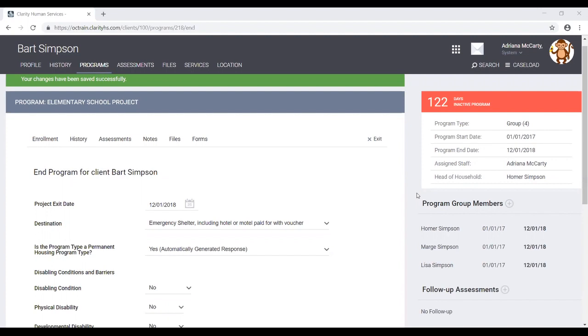And finally, in case we don't have the edit icon visible, it's because the client has already been exited, and we just make it visible by reactivating the head of household. It is not necessary to reactivate all the members of the household. It is enough to reactivate just the head of household. And that's it. Those are the most important things that you need to consider.